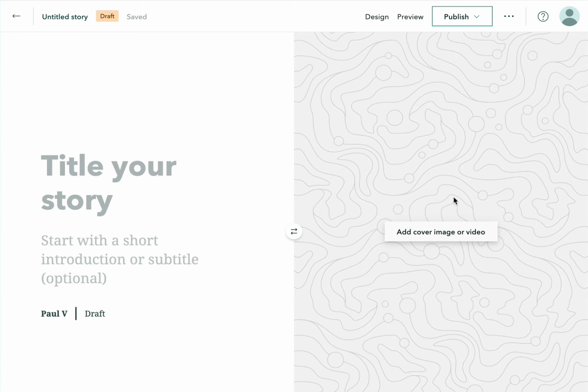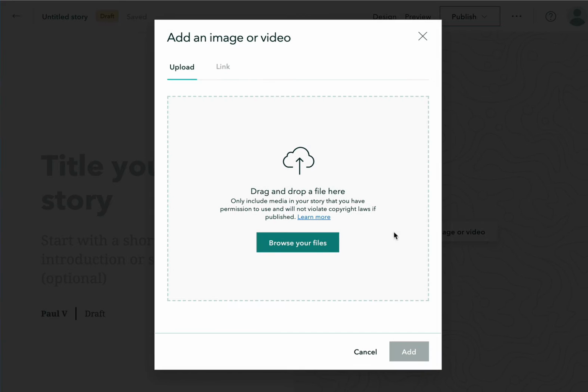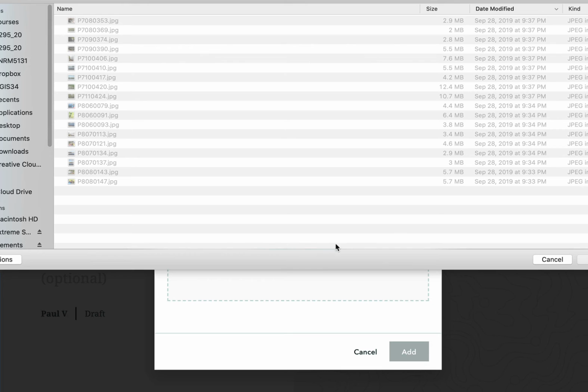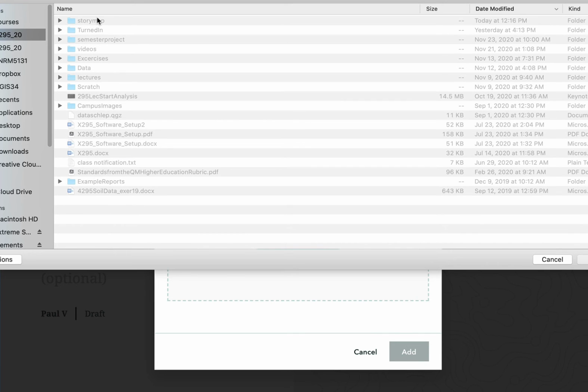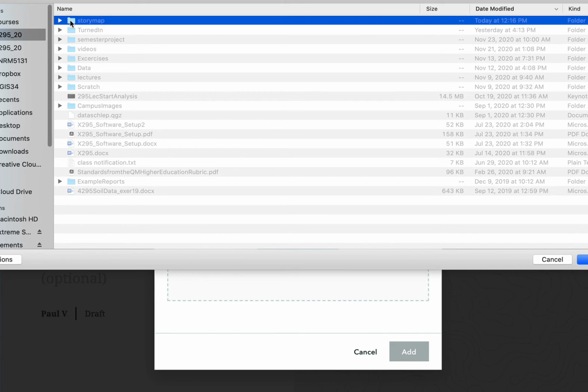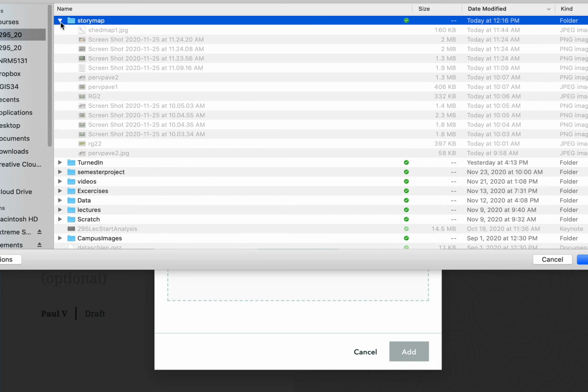So first, to work on a preset. If I just left click here on this add image, it asks me to browse my files and bring in an image. So I'm going to bring in an image here from my 4295 story map. I've created in advance this area where I've collected images that I want to include. So you would create a directory most likely and export images of your various maps or layers that you've generated.